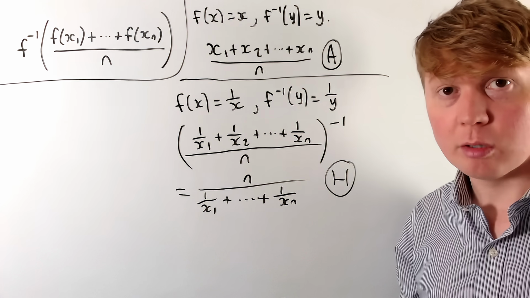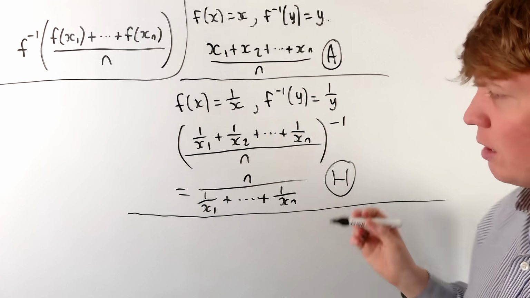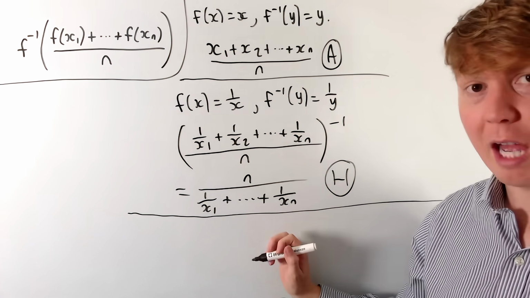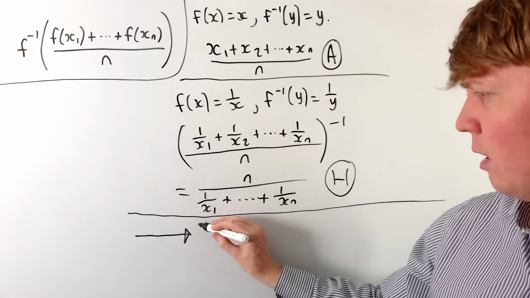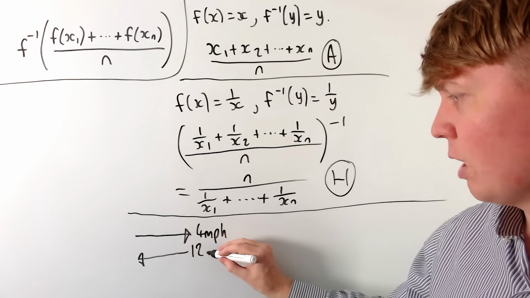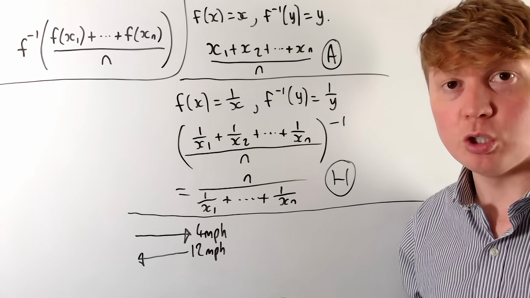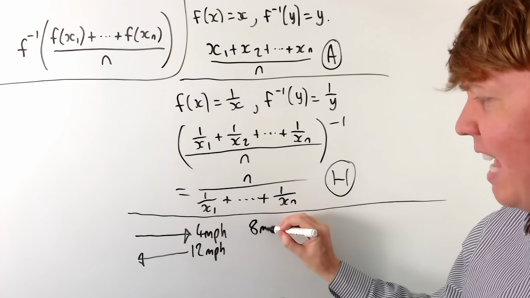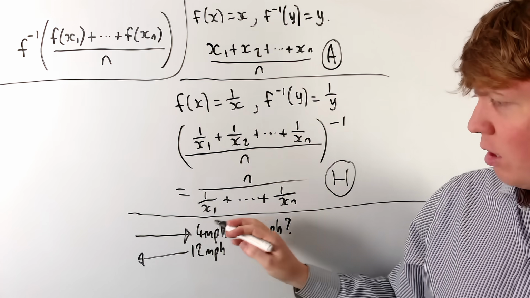So the harmonic mean is a really useful one, and just one example of why people are interested in it is that it's really useful for calculating with average speeds. So let's have a look at a simple example where you go one way. Let's say you go at 4 miles per hour in one direction, but then you go back the same journey, but now at 12 miles per hour. So you might think just adding these together, 12 plus 4 gives us 16, divide by 2. You might think the average speed for this journey would be 8 miles per hour if you're applying the arithmetic mean from earlier. But it turns out that this isn't actually true.